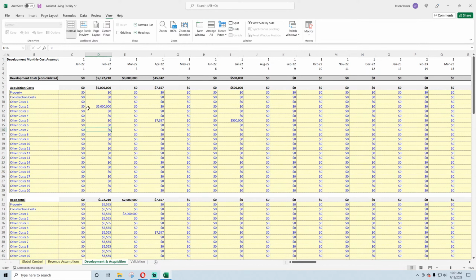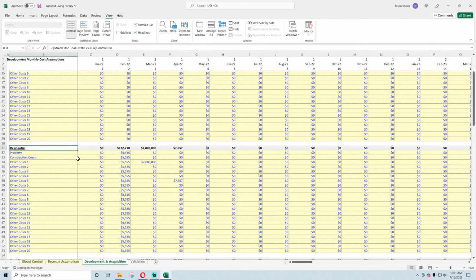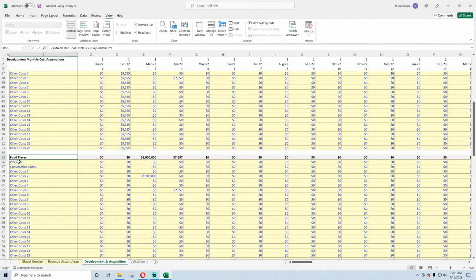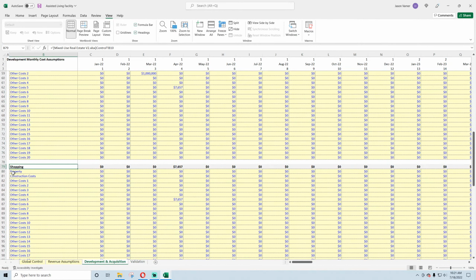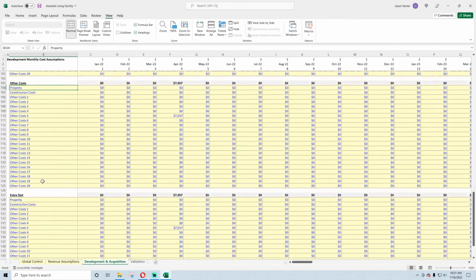So what you want to have here are just the costs related to acquisition, development, and other costs.